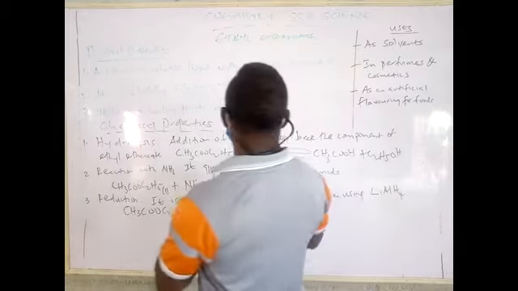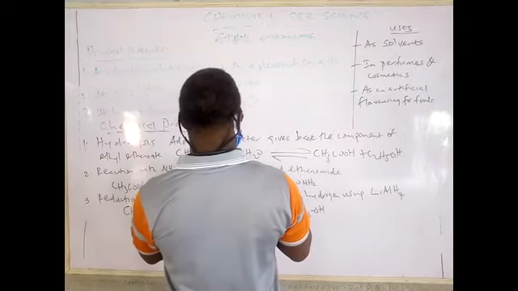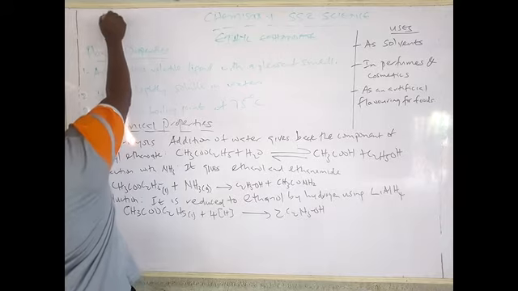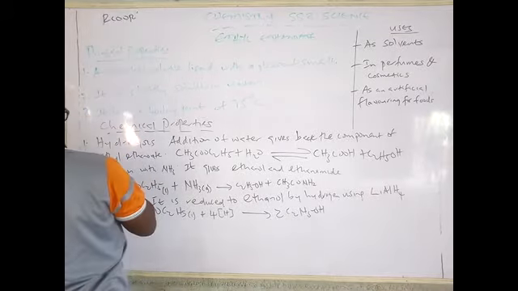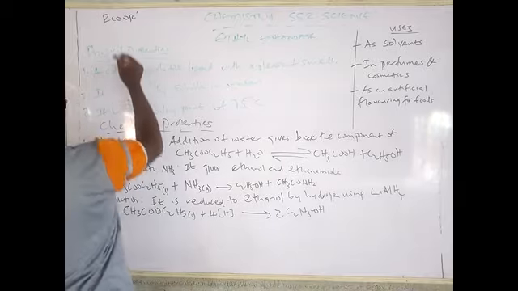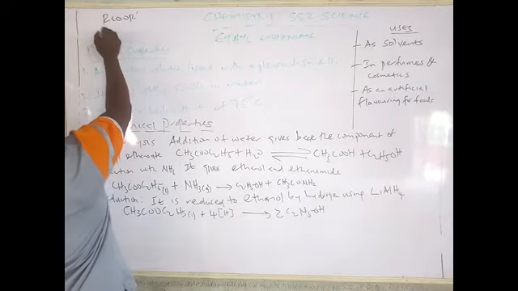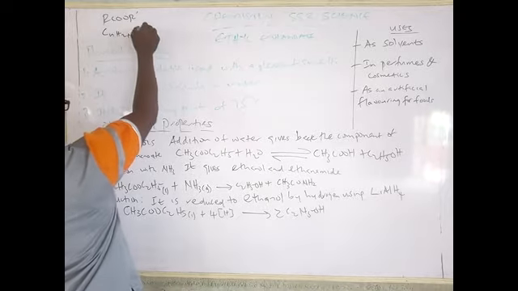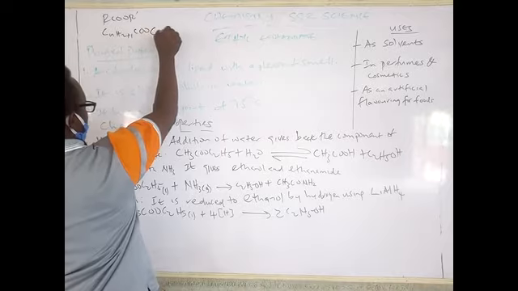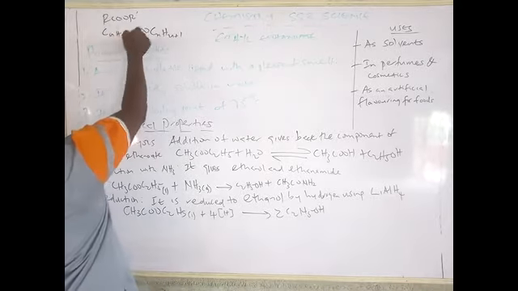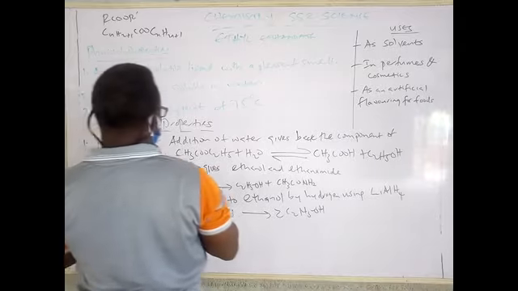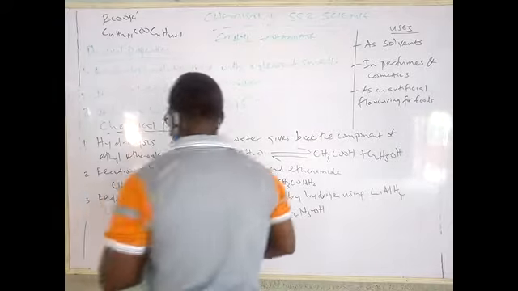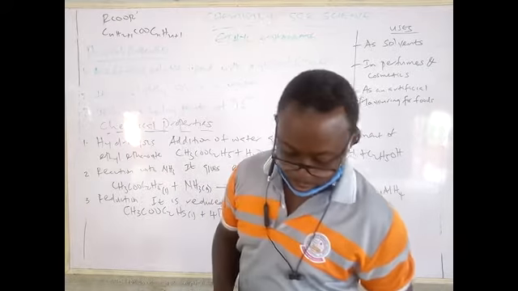And I told us there is a need for you to differentiate between the general formula and general molecular formula. For alkanoate, we have RCOOR prime. And I told us you can rewrite it this way. R is the alkyl group, that's CnH2n plus 1, COO, CnH2n plus 1 is the alkyl group. And in naming it, you name first from the right. All that was discussed earlier, of which I will not go back to.